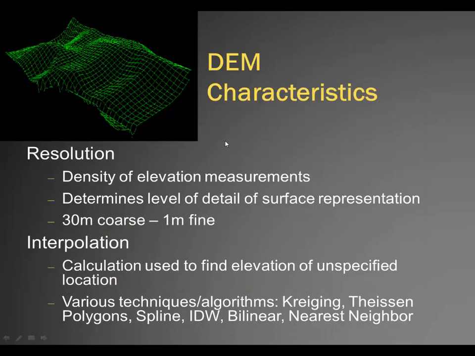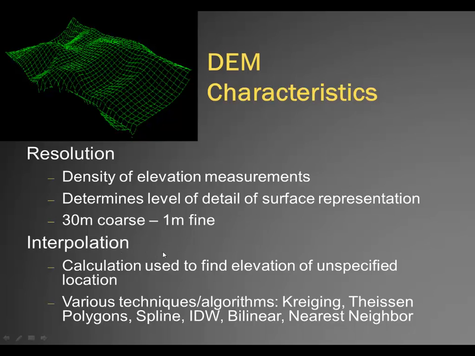Now, the key to DEM, just like in general raster, is all about cell size. If it's a coarse resolution, you're going to have a very rough approximation of the surface. If it's a fine one, you're going to have huge files, but you're going to have a very detailed resolution.